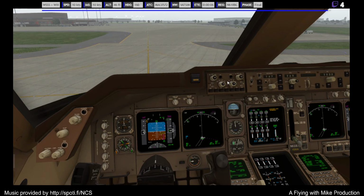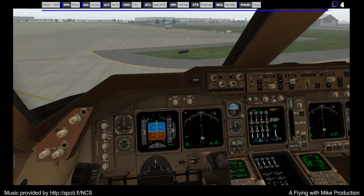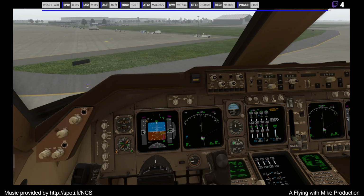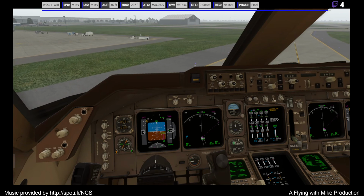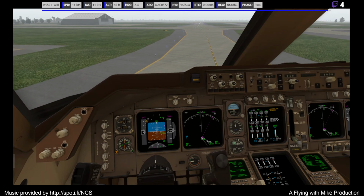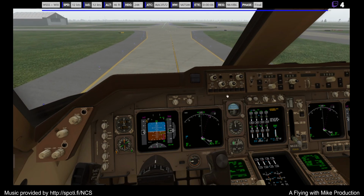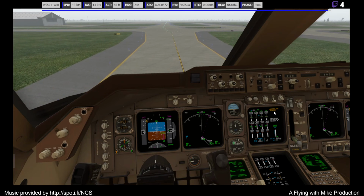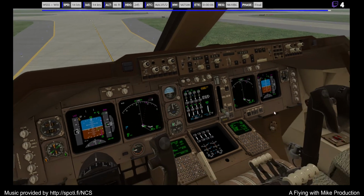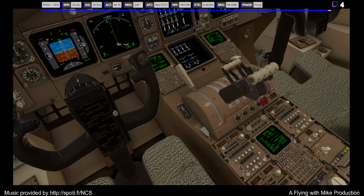We'll get going here and then we'll, since we got such a taxi here, welcome to Driving Cargo Planes, folks. We're never usually in the easiest place to find spots. Kind of curious how they would have handled a 25 left approach. Okay, keep our speeds in check here for now. Auto brakes off.